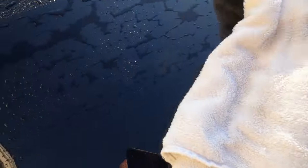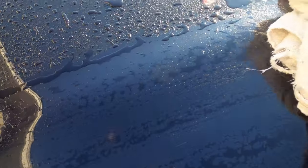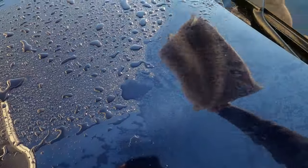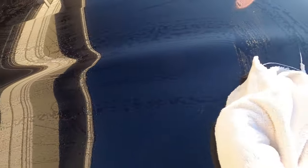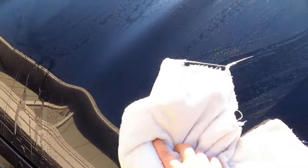We're going to go ahead and use this regular towel here. The reason we're using this regular towel is because I'm curious to see what happens when I use their product to finish drying. We're only going to do this hood portion here because, frankly, I'm a little curious and I don't want to use too much or do too much. Now, I know you guys are freaking out — you're like, oh my God, you're scratching the car, Jason. Not really, just drying it.